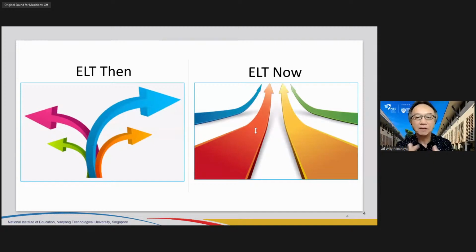And these are the things that I want to be sharing with you. They are pretty much uncontroversial. I don't think people will disagree about what I will be sharing with you, because these are really big ideas that have been shown to be very useful, have been investigated by a lot of people, and have been shown to have a very important impact on English language learning and teaching.